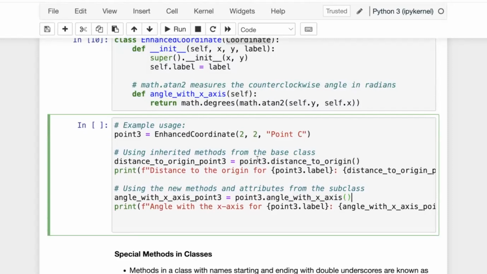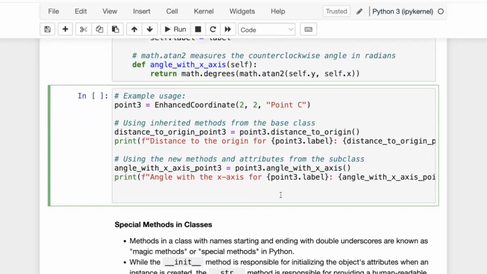In this case, the result is kind of obvious because if you have this point at location 2 and 2, that's on the 45-degree line, which means that the angle is 45 degrees. But we want to make sure that we get the correct result.